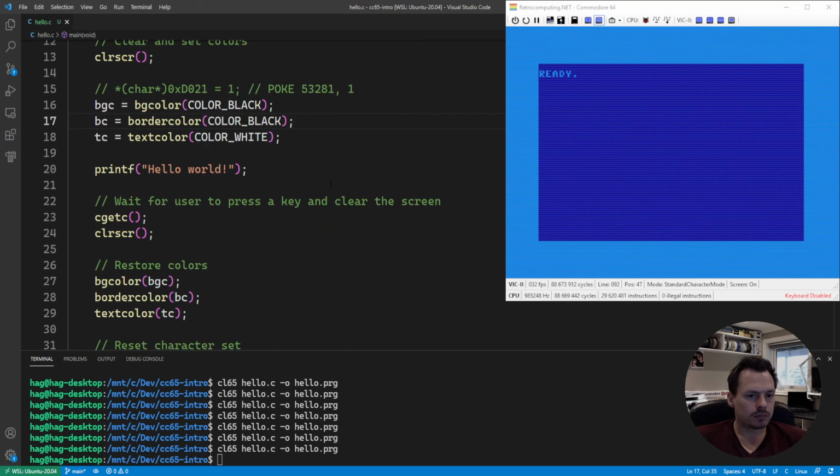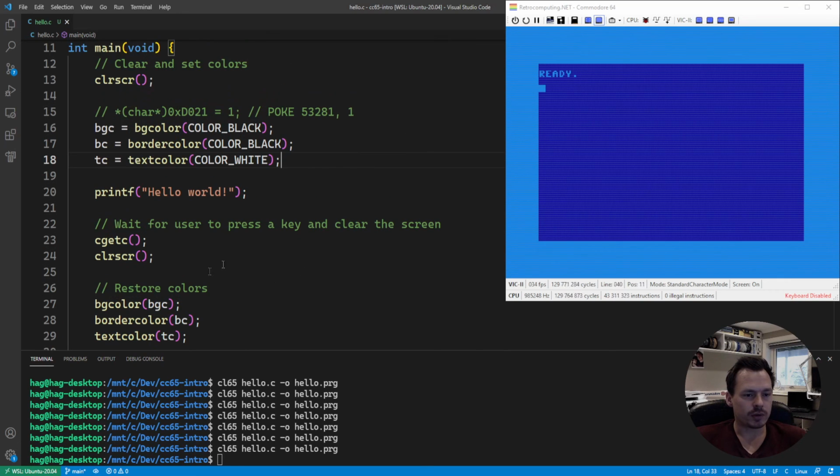And these functions are platform independent, right? So they work for other systems as well that are able to set the background color and the border color and the text color. So they should be cross-platform. And I got some requests after the first video that it would be nice to try this code out on some other system. Obviously the systems are not completely compatible with each other, even though they run the same processor. And that is because of the memory map and stuff like that.